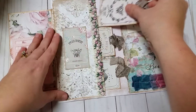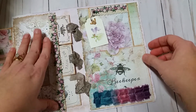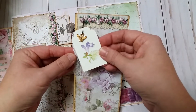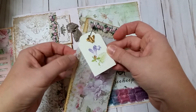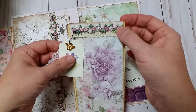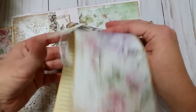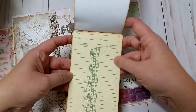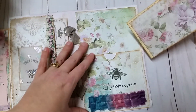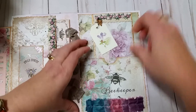I used that trim from Hobby Lobby with a little bit of lace underneath it. Over here I altered a time ticket — I had this little tag in my stash with a piece of lace, a fussy cut flower, and then I found a little bee charm to hang off there. There's lace and trim here too, and this is Antique Papery. It lifts up so she can do journaling here, and I did stenciling on the back. That goes in this pocket here, which also has Antique Papery and some sari silk that I sewed on the sewing machine.